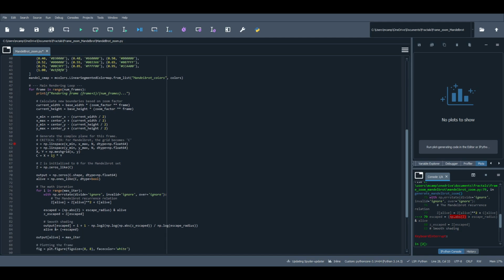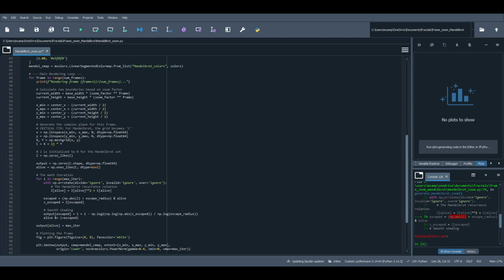Okay, in line 60, we create 500 spaced points between the min and the max coordinates, and the same for y. C is the crucial value to combine the x grid and the y grid in a single grid of complex numbers, where x is the real part and y is the imaginary part. In Python, 1j is the indication for the imaginary unit i.